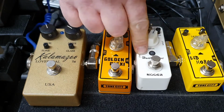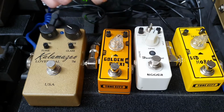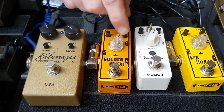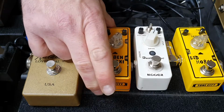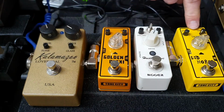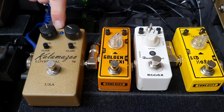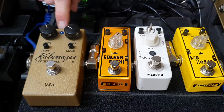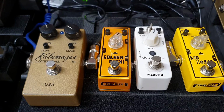Hustle drive is meant to be like an OCD, and so it's got the low pass and the high pass switch. Great pedal, but again, I don't think tonally it was in the ballpark of that, but what it did do is it drove that really well to just singing sort of creamy lead lines.